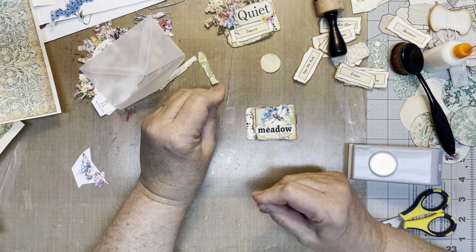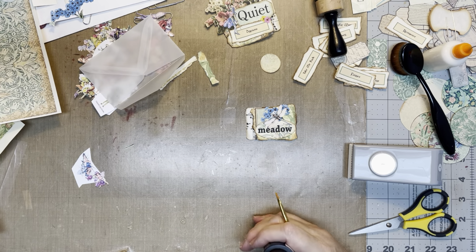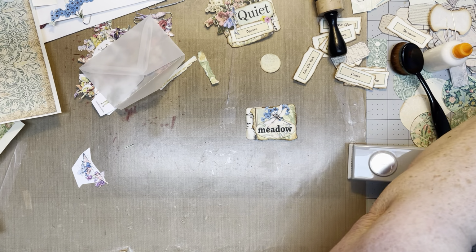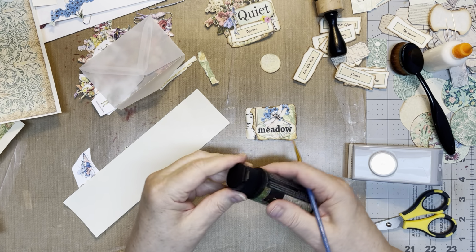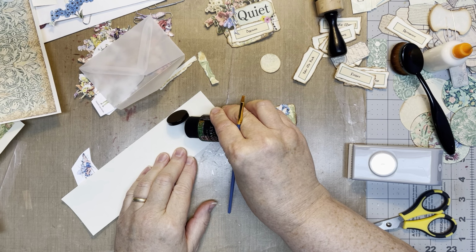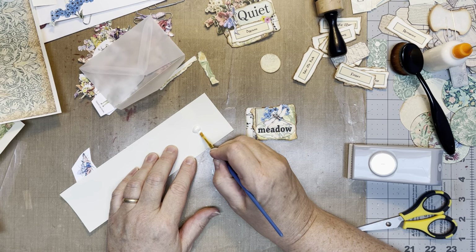Okay, and then what I'm going to do is find my paint. I'm trying to find something to put it on. A little bit of this. Let me shake this. Not that I think you need it much, because I really do think it is pretty suspended in the glue here.